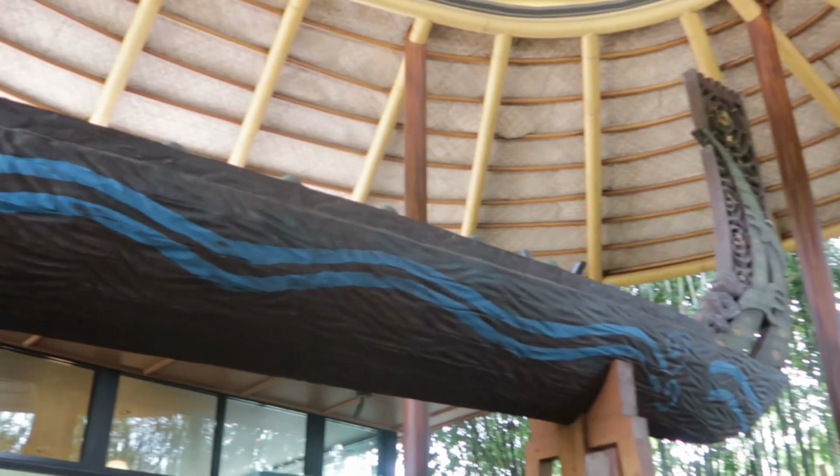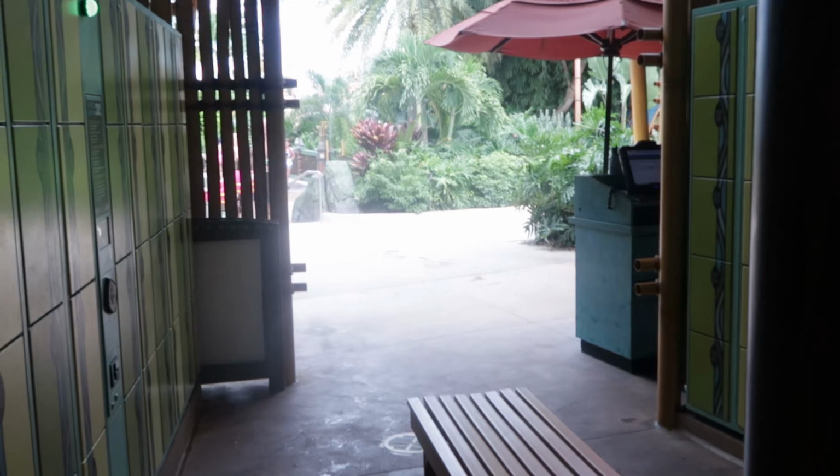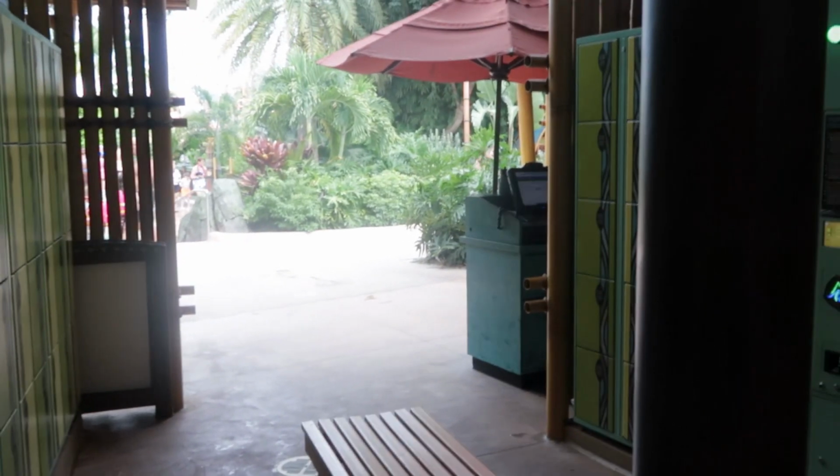The river village. Just notice the boat. These have been really good to us today. They've been really quiet. These are the ones at the back of the park, I think. So maybe another tip, don't go to the first two sets of lockers you come to. Come around the back.